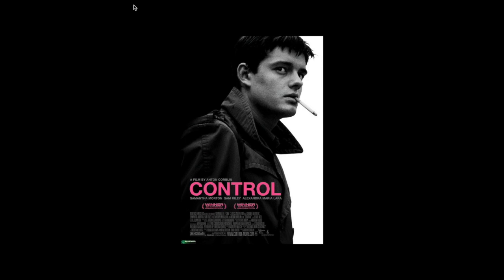So I'm just going to do a little poster analysis on this short film poster called Control. Initially we see the main actor, a boy, in the middle of the poster. The edge of the poster is just here, in case you didn't see. You've got the left-hand side in blackness, the right-hand side in white, and then all the titles and credits and stuff in the bottom left-hand corner over here.